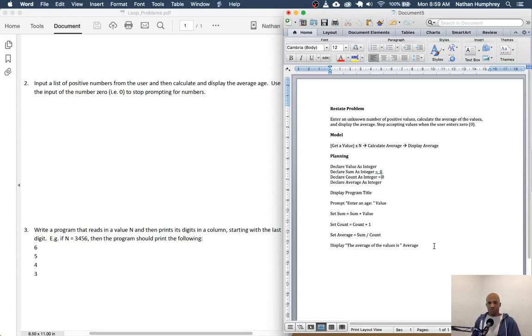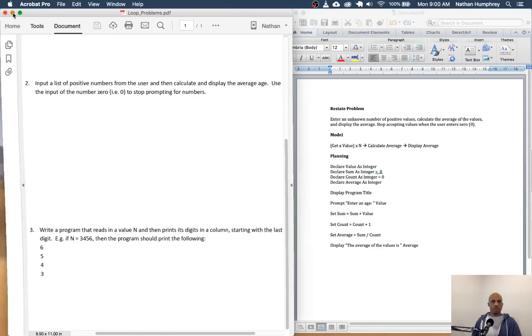Okay, so it's pretty quick. I'm not going to work through a test plan in this case for time's sake, but we could implement that in a table very quickly, run through our plan as it is here, and then say, okay, I feel confident that we can go ahead and execute this. So in my test plan of entering a value of 20, I would expect to see that the average value is 20. So let's go ahead and code this as it is, and then we'll come back and we'll implement the looping piece. So we don't need this anymore.